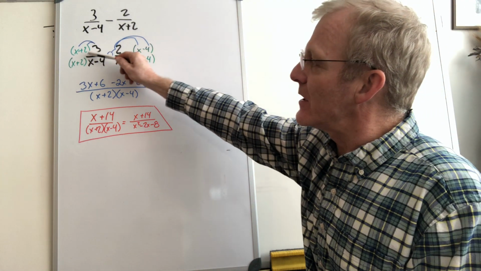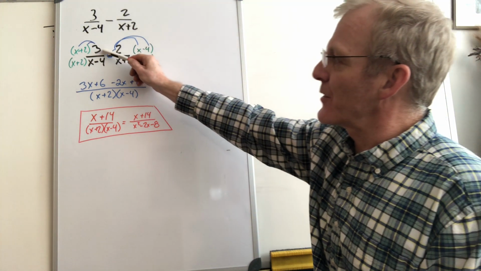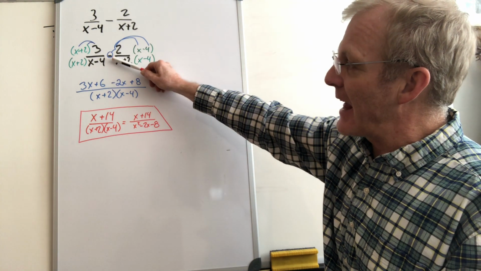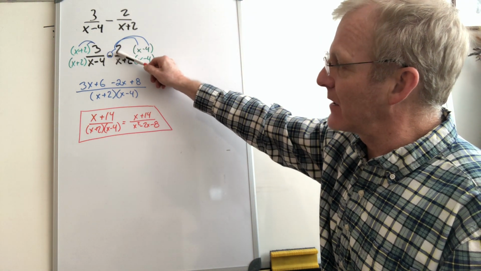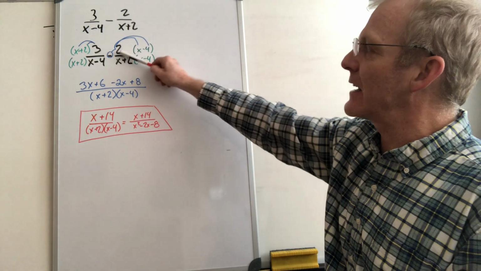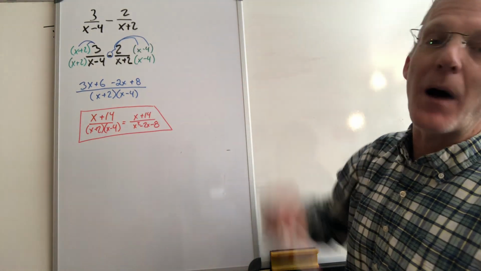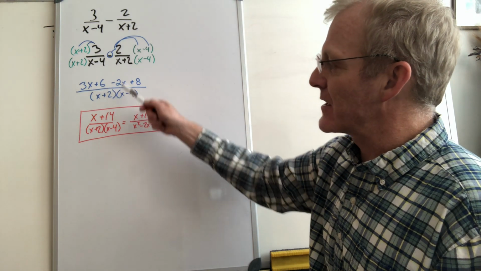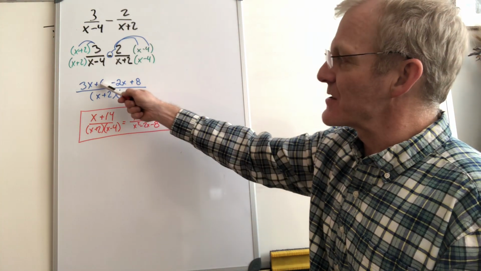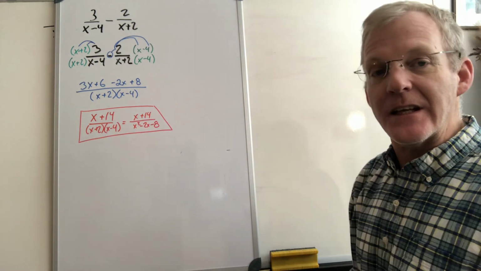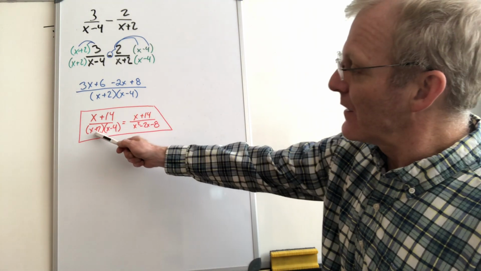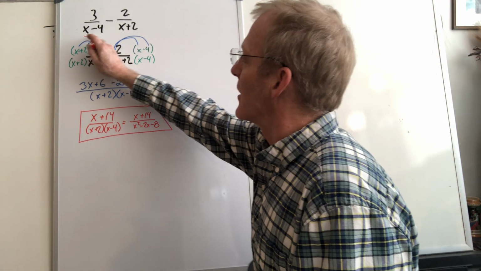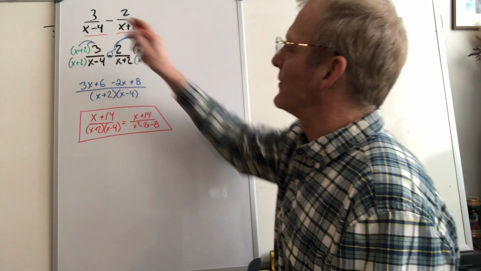And then we distributed the numerator down here. So 3 times x, 3x. 3 times 2 is your 6. And then remember the negative is going to go with the 2. So negative 2 times x, negative 2x, and negative 2 times negative 4 is our positive 8. We combine our like terms, the 3x and the minus 2x to get x, our 6 and our 8 to get 14, and we have our answer. Or the denominator could be multiplied together. All of that started from this problem here.